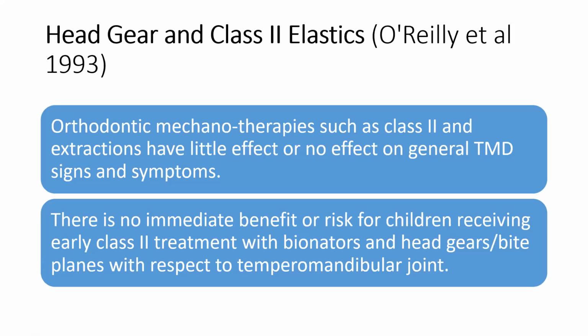Now the relation between headgear and class 2 elastics. In O'Reilly et al. in 1993, they found that orthodontic mechanotherapies such as class 2 elastics and extraction have little or no effect on general temporomandibular disorder signs and symptoms. And also there is no immediate benefit or risk for children receiving early class 2 treatment with bionator and headgear or the bite plane with respect to temporomandibular disorders.